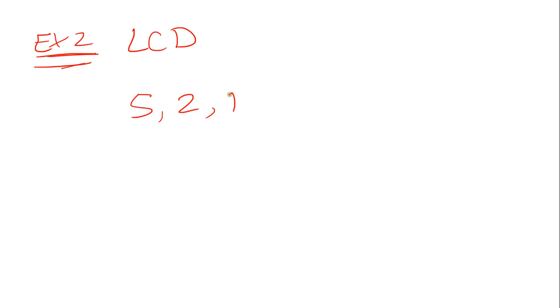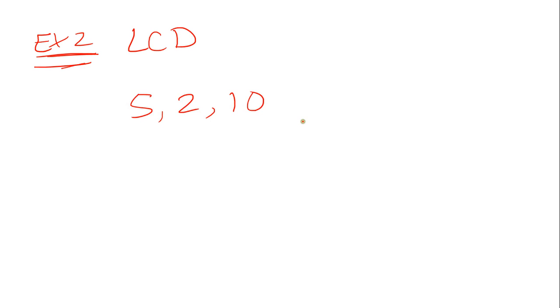So now let's try example 2. And this actually gets into the least common denominator, basically, which is the lowest number that has all of the numbers as a factor, whether it's all 3 or all 5 or however many. And so basically, let's just say I have 5, 2, and 10.